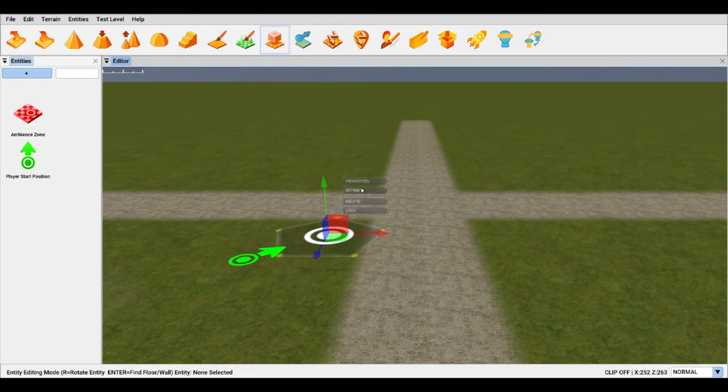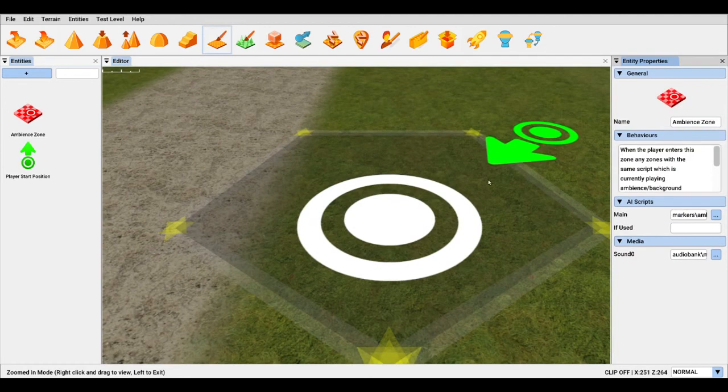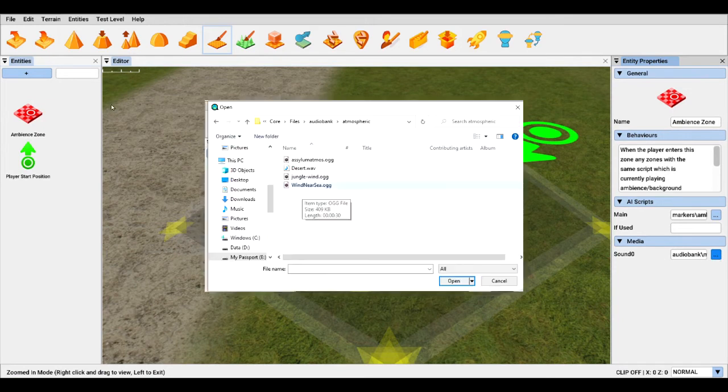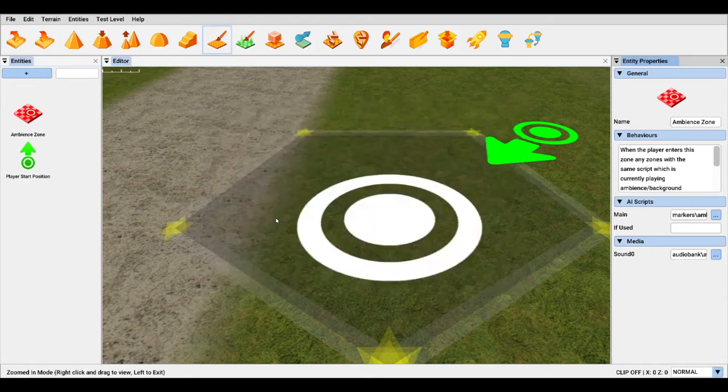If I click this, I can click on this submenu, Properties. Now this brings up my Properties panel over here. I can choose a sound file to play that is going to start playing when I step on this marker. So I'm just choosing when near C, click open, and when we test this level, it should start playing an audio file when we walk forward. Let's go ahead and see what that sounds like.